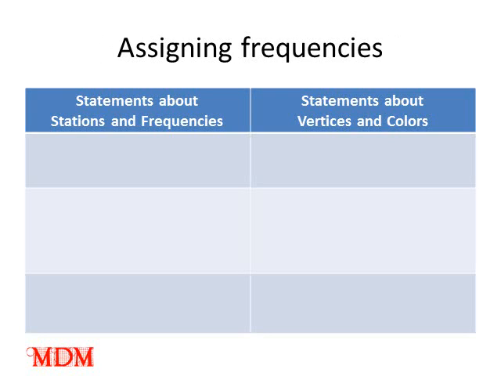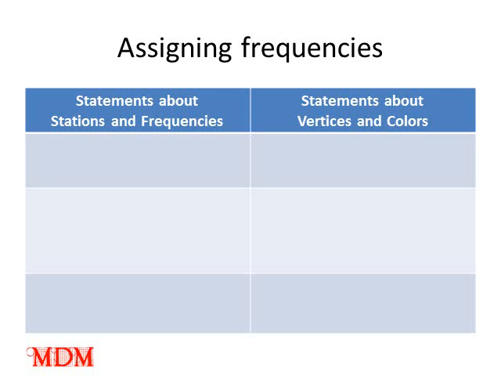Remember that the problem is to assign frequencies so that there will be no interference between radio stations. So far, your graph models this problem as follows. Vertices represent the radio stations. Two vertices are connected by an edge if the corresponding radio stations are within 500 miles of each other. Here's the last step in building the graph model. Represent the frequencies as colors. So now, assigning frequencies to radio stations means to assign colors to the vertices.